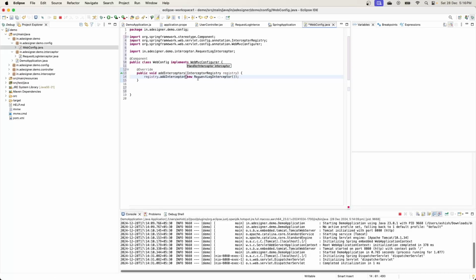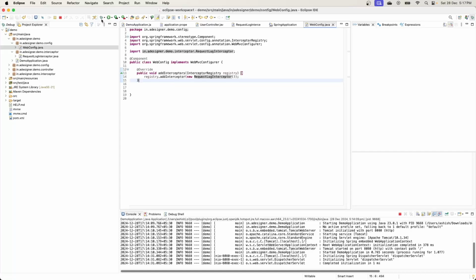This is one way. In Spring Boot, generally, if we have to create an object, we want to register that with a bean. So we can create a separate bean of this type and just autowire that particular object here. But for simplicity, I am showing this way.